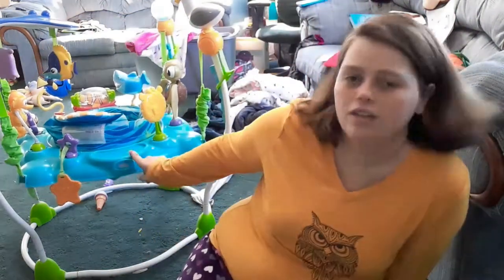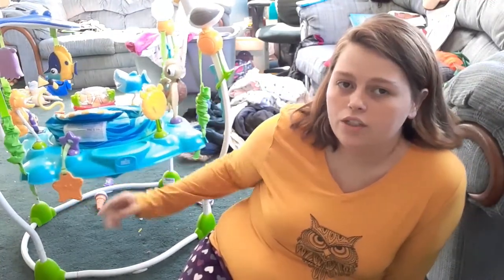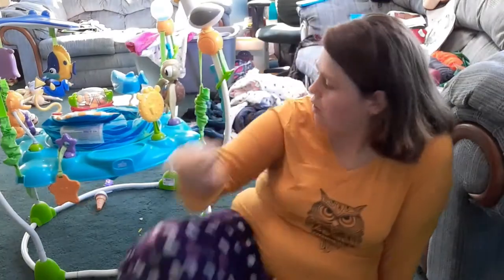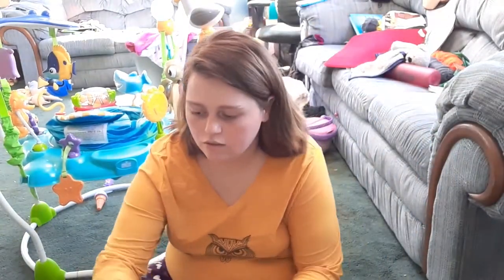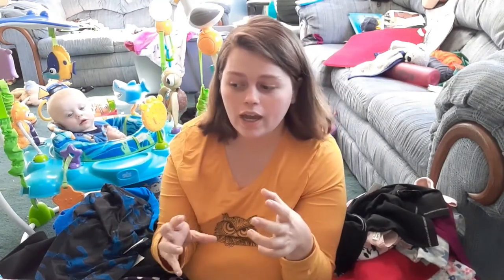All right, you guys. So this is one of the things that we got from Once Upon a Child when we went school shopping. I'm going to put these in order. I just broke the kids' piles down into three, because there's three kids. Ignore the stuff on the couch, the stuff that I'm going through. But I did a clothing haul for the kids for fall. Some things they already had, like their jackets from last year, I got them in a size bigger. That way they fit them this year.